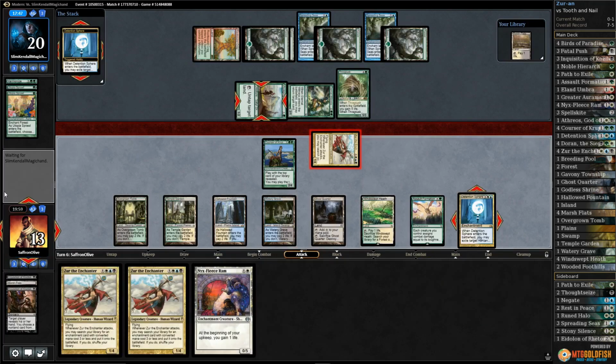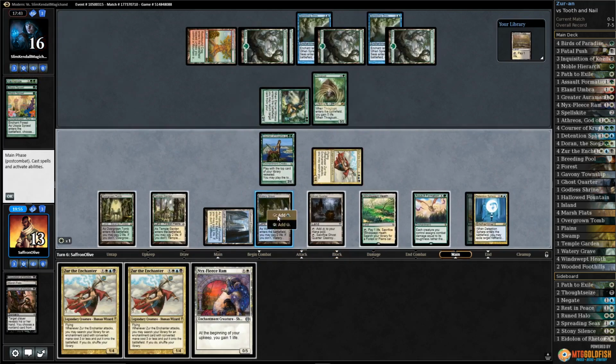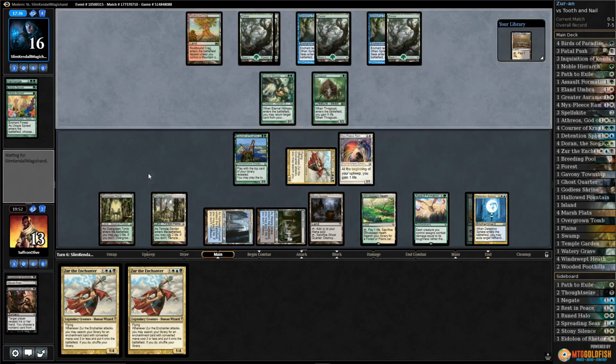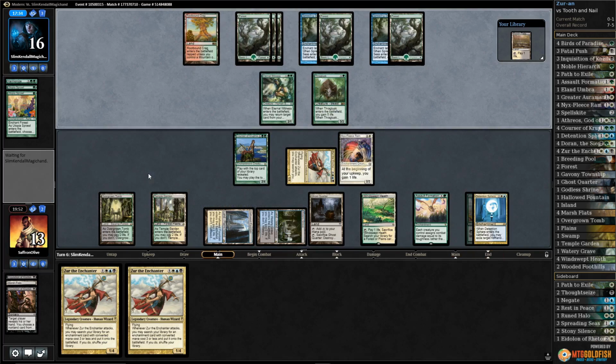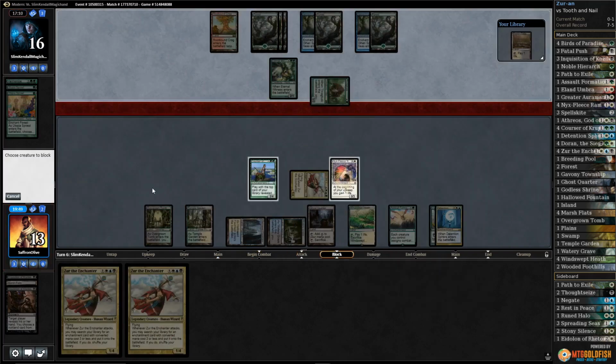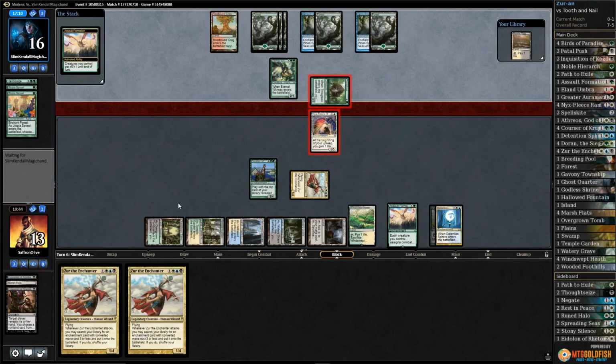Detention Sphere, the Voyaging Satyr. Play Nyx Fleece Ram and Pestern. Alright, I think we're good. I think our Zur value with Assault Formation might be enough. Whew, there were some hairy moments where our opponent drew those lands, but I guess they could Tooth and Nail just to put creatures in their hand. Might have to be their plan. And we can actually block Thragtusk by pumping. So block with Nyx Fleece Ram, pump, toughness.